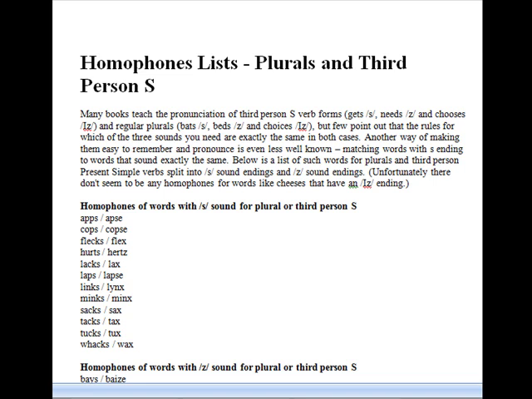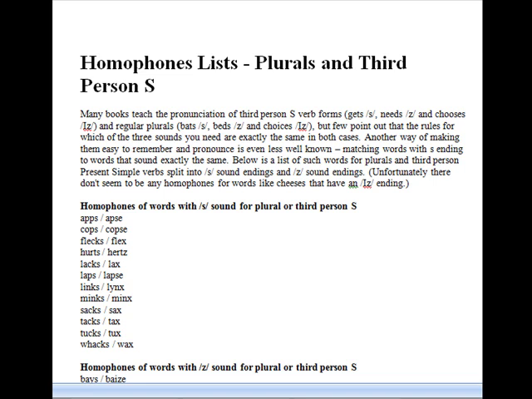The s sound is not just one sound, it has two sounds, and it depends on the word. The usual sound of S, just as a plural form, is S, just like blowing air through your teeth. The other sound of S in the plural and third person form is a Z sound, like Z. This is made by putting the tongue to the top of the mouth and blowing air and letting the tongue vibrate.